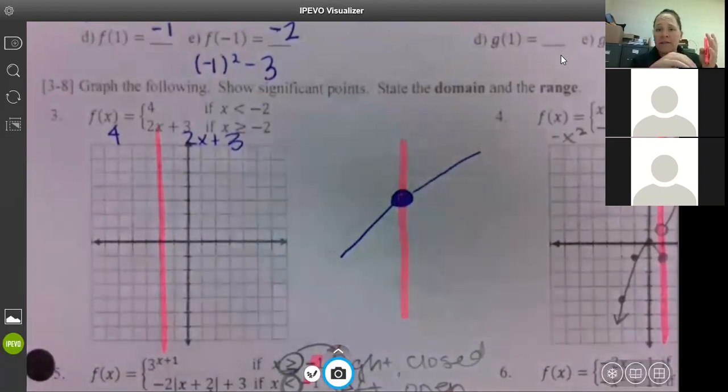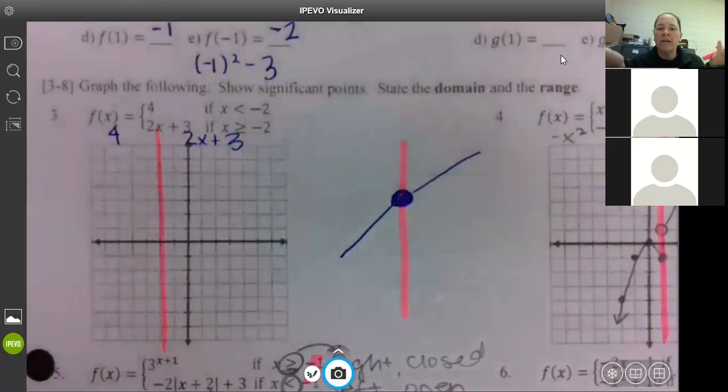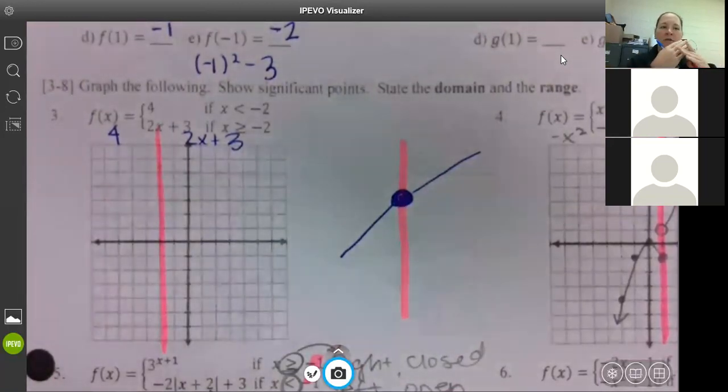So I didn't take any points off for that at all, I don't think. If I did, let me know and I'll fix that for you, because I hadn't taught that yet. So that's the one thing that I wanted to go over. If they overlap like that, close them in.